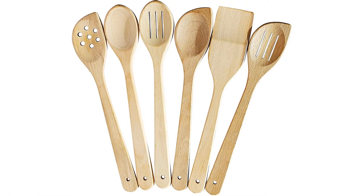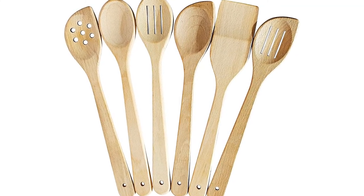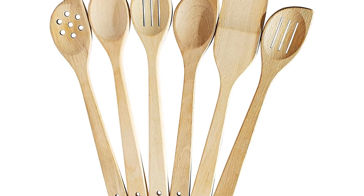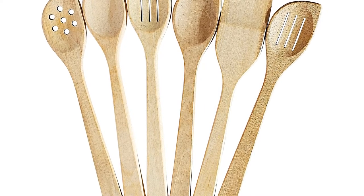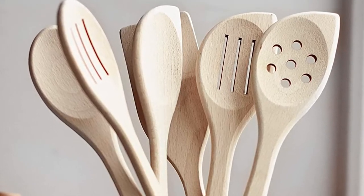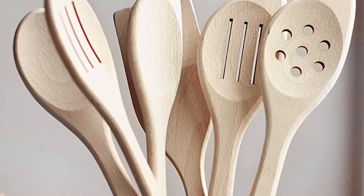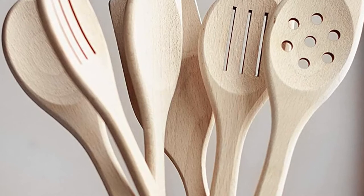Like any other wooden spoons, it is non-conductive and never melts. The whole utensil set includes mixing spoons, flat, angled, and slotted spatula with a thin tip that works well for serving, flipping, frying, and outdoor use. Safe for all cookware, these beechwood spoons are easy to clean even through hand wash. If you are into art like wood burning and decorative painting, the spoons are best for it too. It is also excellent for gifts, prizes, and giveaways.